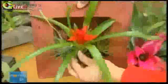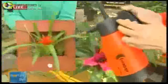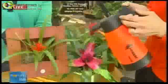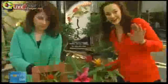You can plant them on anything, whether it's going to be a piece of driftwood, whether it's going to be inside a frame like this. You can get them here as well. They're just inside moss, so you can take it out, put it in. There's no soil in there. So again, and to water it, you'll love it, because I'm just going to grab this. And again, you just want to mist it with a mister and lightly water it. That's all you need to do. So it's great for the person who kills everything.